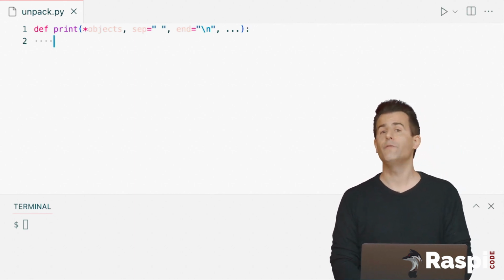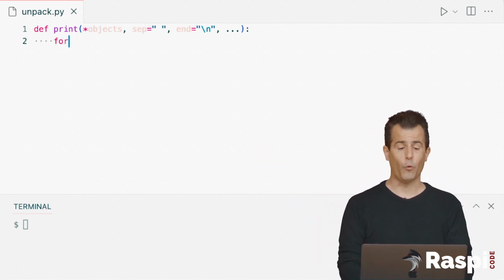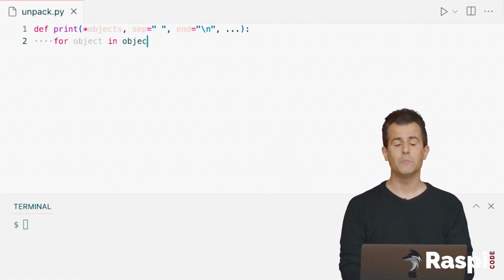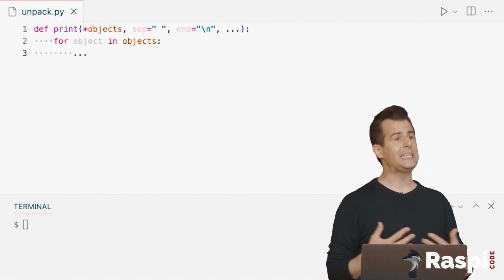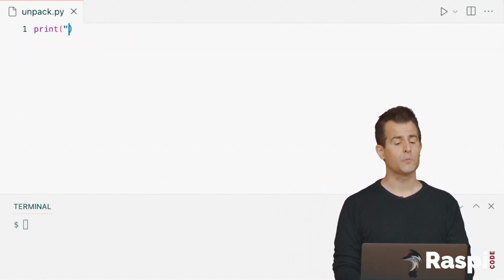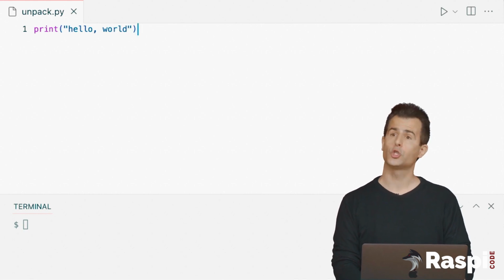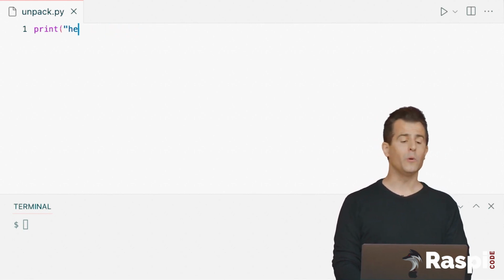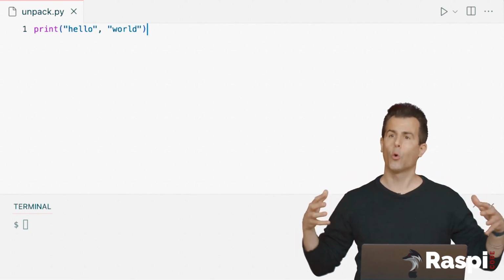And then maybe inside of the print function implemented by the authors of Python, maybe there's a for loop like for object in objects that allows them to iterate over each of those variable number of objects and print each of them. And this is why in programs past, you and I have been able to do just print, open parenthesis, close parenthesis, with nothing inside. Or you and I have been able to print out something like hello world, a single string inside of those parentheses. Or you and I have been able to do a single string hello and then another string, quote unquote, world, thereby passing in 2 arguments or even more.